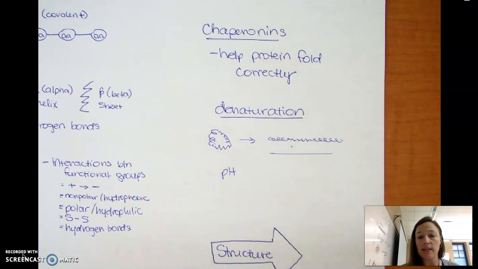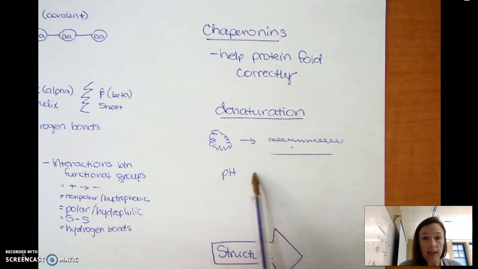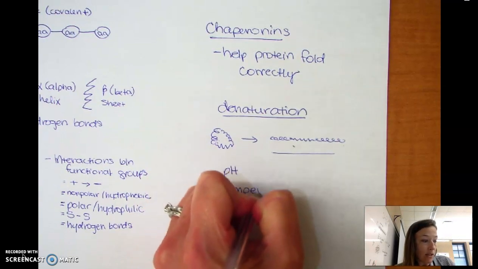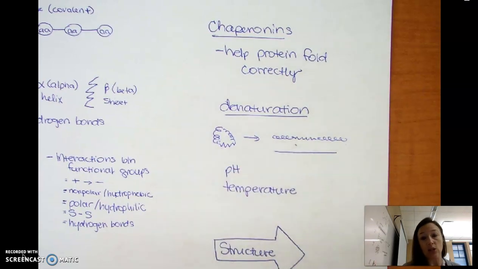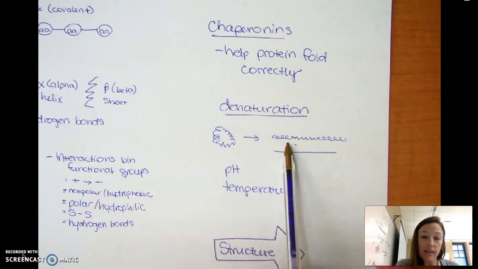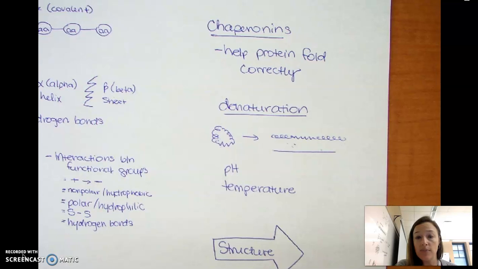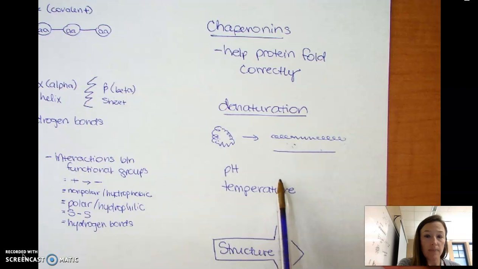If you take enzymes from your blood where it has a pH of 8 and you put them in your stomach, they can't handle that pH. They're going to unfold. Temperature is another one. This is why fevers can be so dangerous and why we want to keep them from getting too high, especially in adults. Children seem to be a little more flexible, but adults not so much. If your temperature goes too high, it can cause your enzymes, your proteins, to unfold and they won't function. And so they're not doing all the jobs that you need them to do, and therefore you can have some real problems with your body. It can actually lead to death in severe cases.